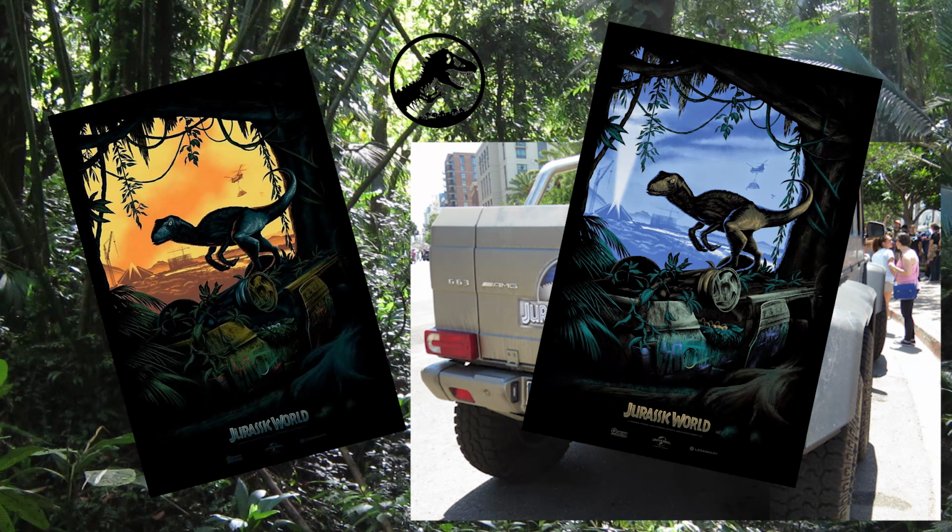And well, there's not much to say here. They look extremely well done. They look really foreboding and menacing, and I just really love them. They're going up on eBay now, I've noticed. $200, $300, $400. So if you want one of these, head on to eBay and be ready to pay a lot of money. Okay, so let's move on to the last bit of Jurassic Park news for this week, the Chris Pratt interview.